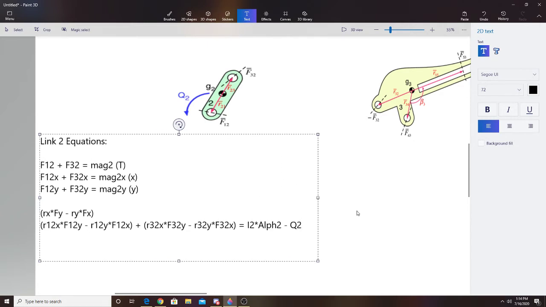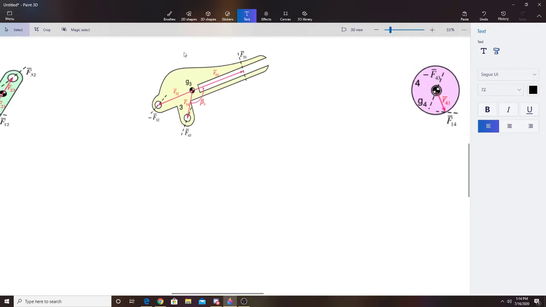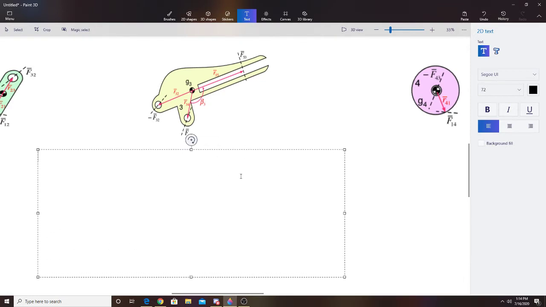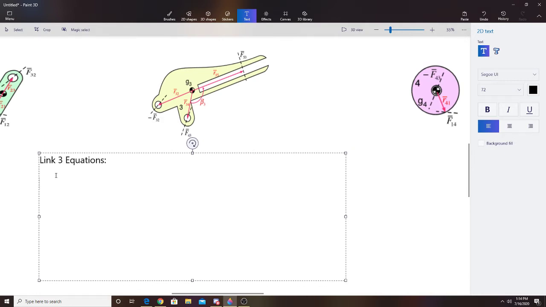Okay. Muhammad speaks for the rest of you. So we're moving on. All right, so that's link 2. Now I need to move to link 3. So link 3 equations. This link is a bit more complicated, as you can see. But in terms of forces, it's still the same thing we've always been doing, right? So we just kind of work with it. So we have to do the total force. The total force equation will help you a lot in determining everything else.